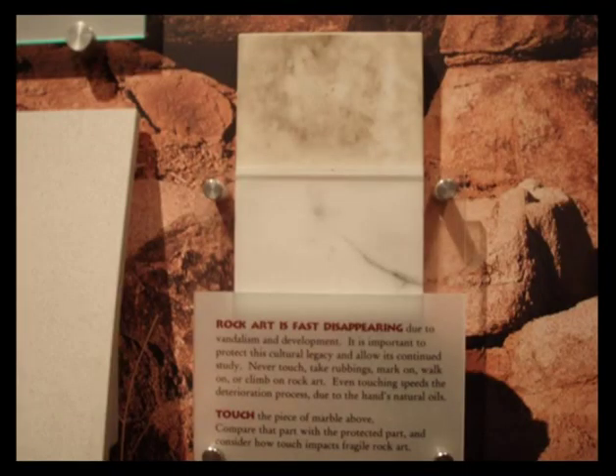I put this slide in to show you what can happen with a lot of undue touching — that's why in museums we always wear gloves. I'm not suggesting you wear gloves when using regalia, but I do want you to see what happens. This is a piece of marble at a museum that says 'please touch,' and in short order you can see what happens from the oils and dirt on your hands. Just keep that in mind when handling things — it will deposit oils and dirt on the surface.